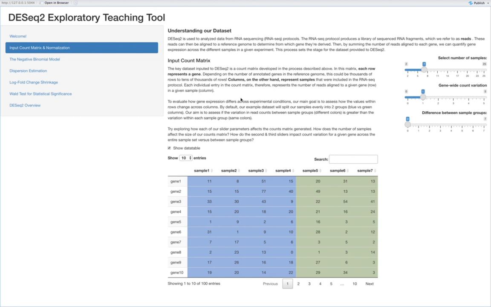And then the subsequent text following the explanation of the count matrix structure will explain that the aim of differential expression analysis seeks to look within each gene row and assess how the variation within a sample or within a set of the same colored columns, how these gene counts vary within a sample group versus across sample groups, so by comparing these different colored columns. And again, users can manipulate how different variance parameters affect the gene counts and take a look at how that affects the resulting generated counts.